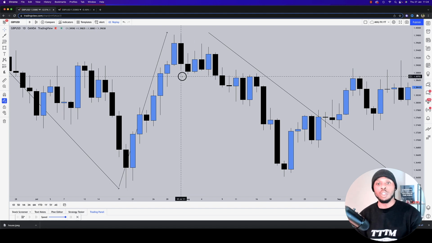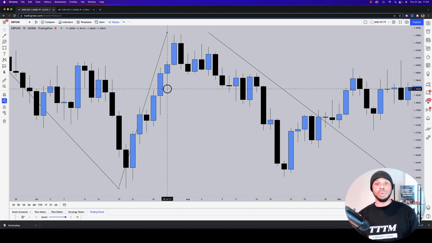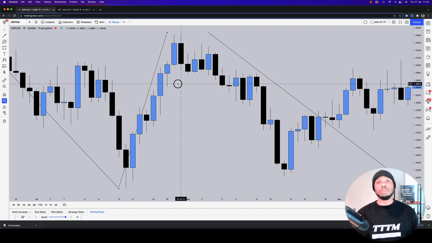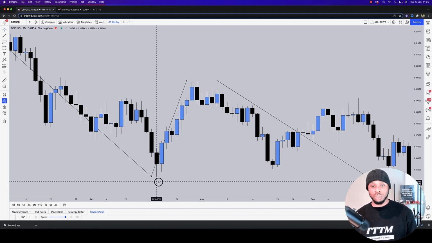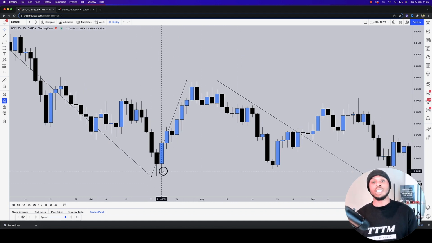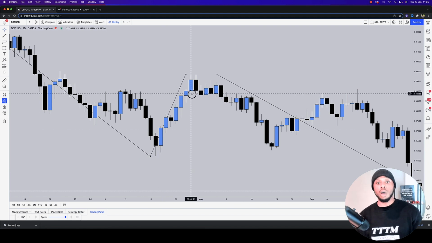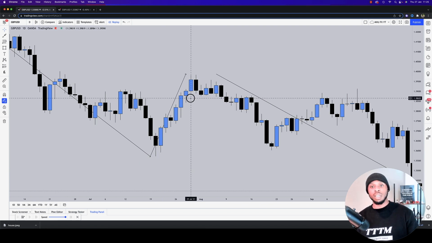And so you can even use these daily lows as reference points to take partial profits or to close off your whole position. You can do that. And ultimately, if you do want to swing trade, you want to be looking at swing points. So these swing lows over here, this is what you want to be looking at. You want to take partial profits or close off the full thing where there are willing participants to continue your trade.